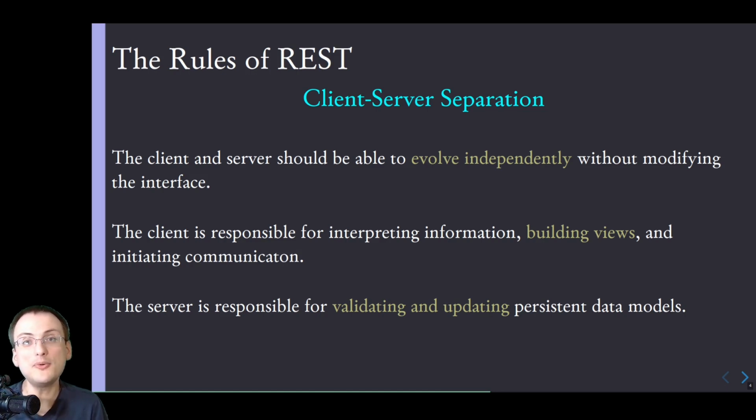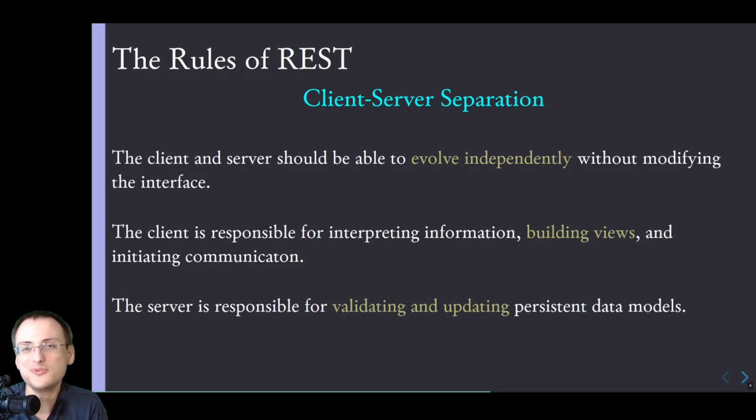Even if you have two resources that are the same on one end or the other, that doesn't necessarily have to inform what your endpoints look like. You should be designing endpoints that make sense for efficiently transmitting the information that you think has to get from one side to the other, no matter how it ends up bundled. So that is this idea that there should be a separation.